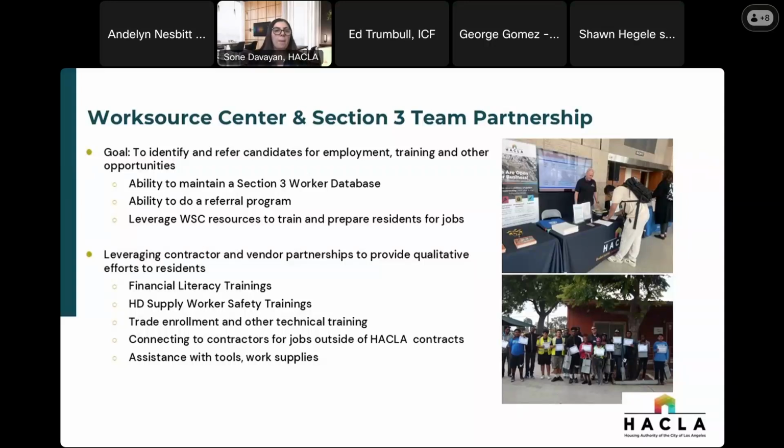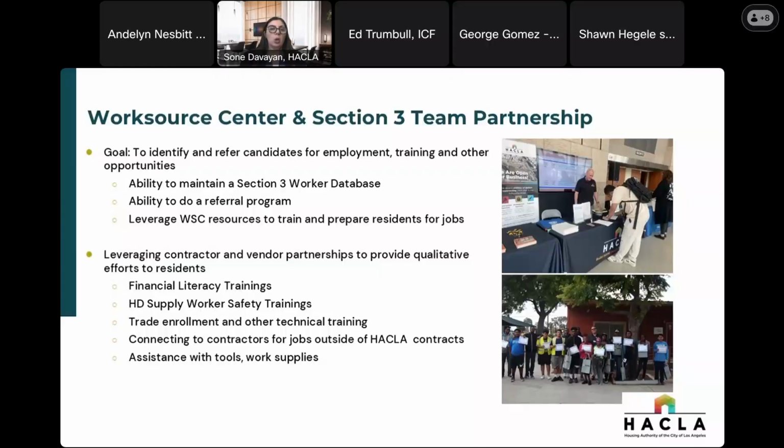We also have a contract with HD Supply, for example, and I know a lot of housing authorities have contracts with these large material-only contractors, which is technically exempt from Section 3 because they're material-only vendors, right? But we at a housing authority have the mindset that we can always do more than the regulation is asking from us, because it's just the right thing to do. And whenever we can identify these opportunities, it doesn't matter if the regulation exempts it, then let's do it. So the HD Supply partnership came through that understanding and approach, that they are a large company and they do have an existing resource of trainings that they provide. So why not tap into that resource?